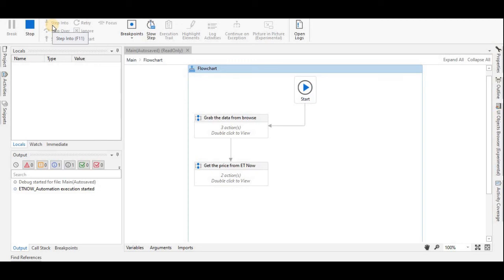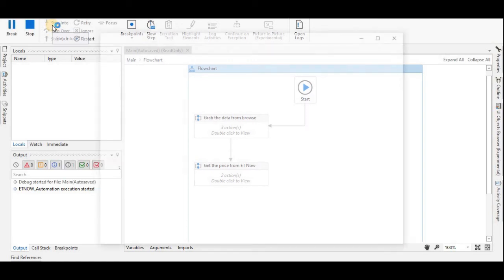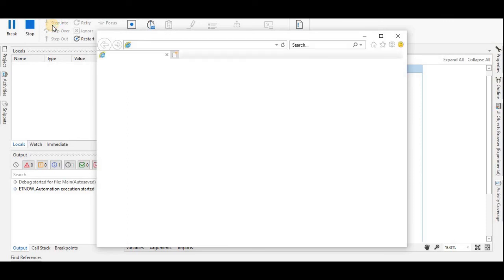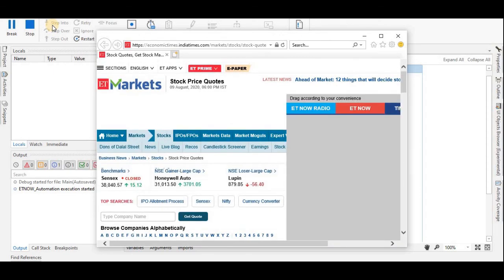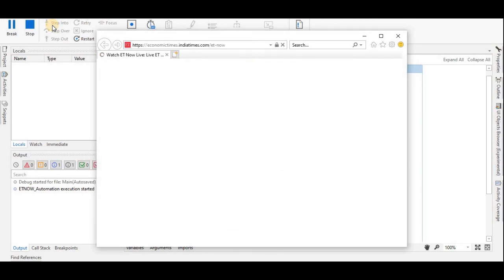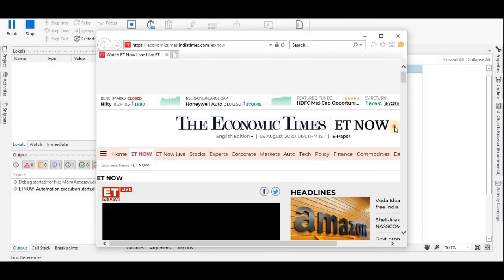Now the automation execution has been started by UiPath Community Studio. It should open the browser, grab the data, then update my top 50 companies.csv file, doing each thing one by one.